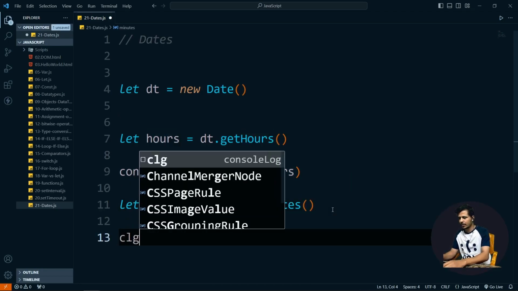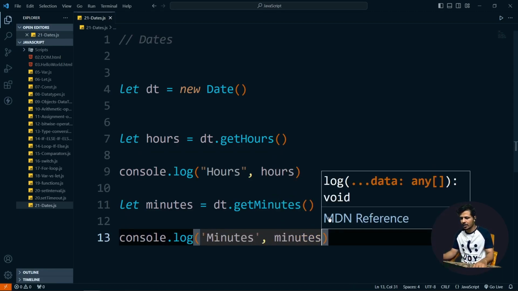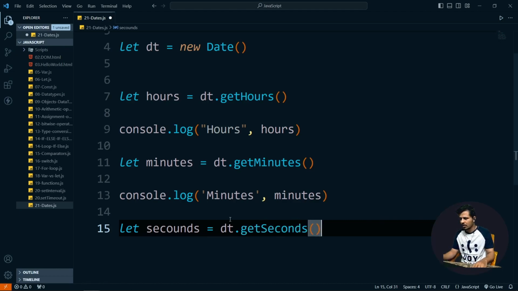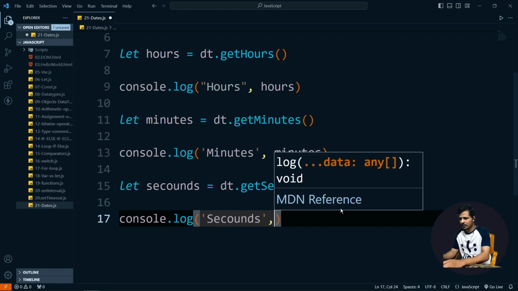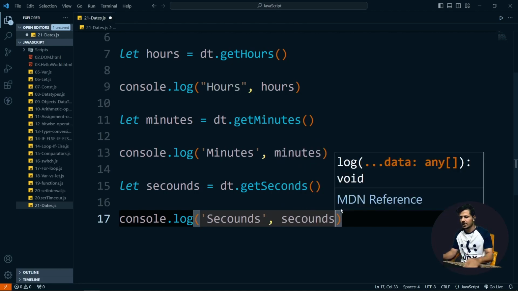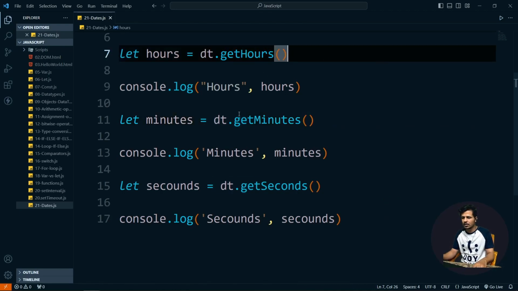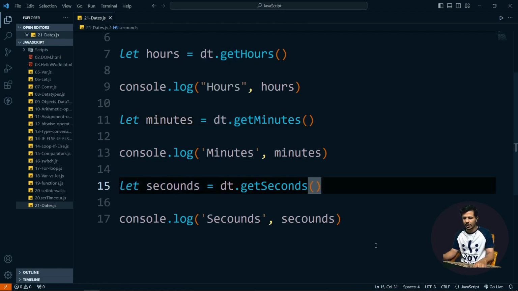Let's print minutes as well. Let's do seconds too: dt dot getSeconds, and print it. So now I have called dt dot getHours, dt dot getMinutes, dt dot getSeconds, which will return the current time.